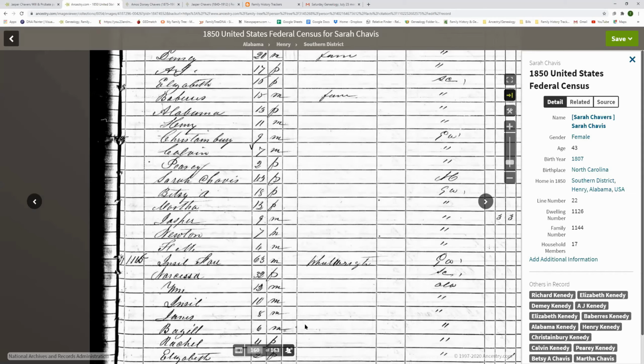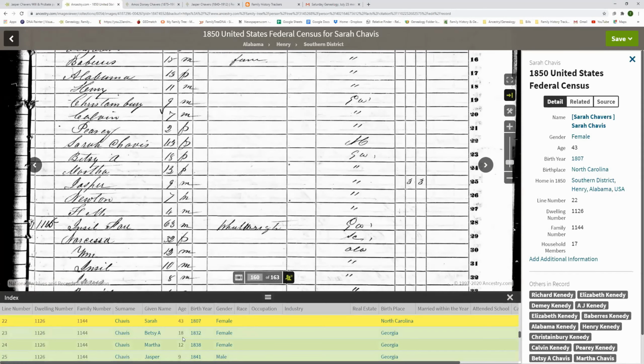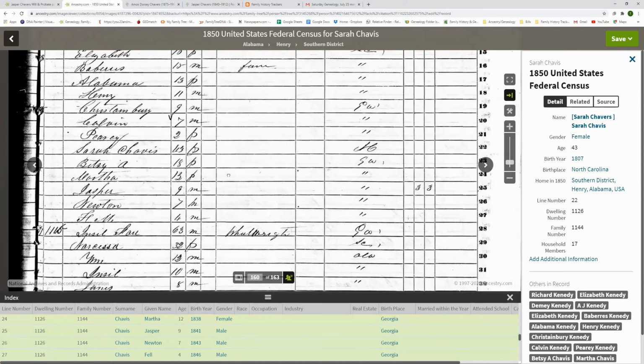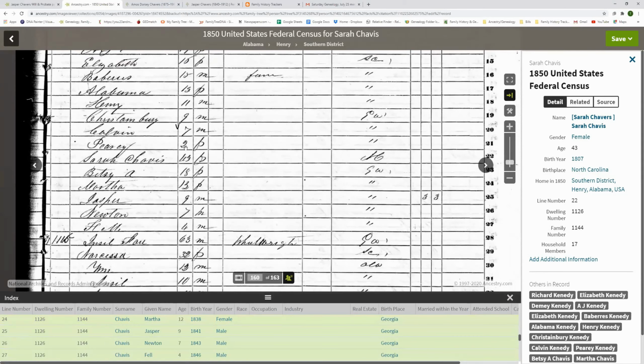You know what? We can pull this up there. If you want to look at their transcription here, well, it says 12. Well, you look at the 3s above. It's got the tail like a 2. His 3s don't have that. So you see his 2 right here? Yeah. His 2 right there. I'm pretty sure that's a 3. But in any event, okay, and then we have a jump to 18. So there's possibly a child in between Martha and Betsy who might be working out. He would be about 15, so he might be working out in 1850.